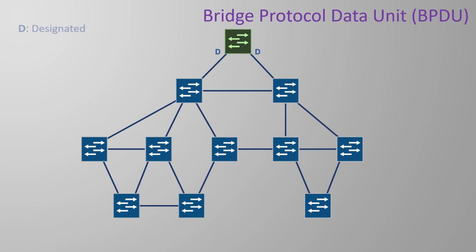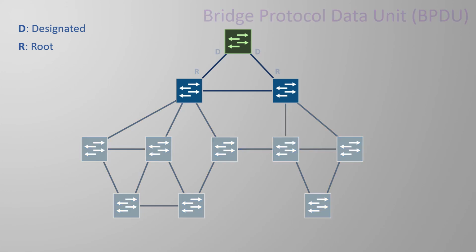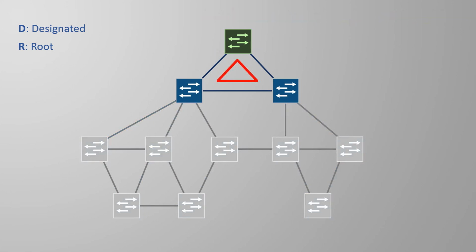The root bridge assigns roles to its ports that connect to other switches. Ports that face away from the root bridge are called designated ports. Other switches have some ports facing toward the root bridge and some ports facing away. One port on each switch, the one closest to the root bridge, is called the root port. The root bridge can't have ports facing itself, so it never has any root ports. Ports facing away from the root bridge are the designated ports. But wait, a loop is formed in the network. Spanning tree needs to do something about this.